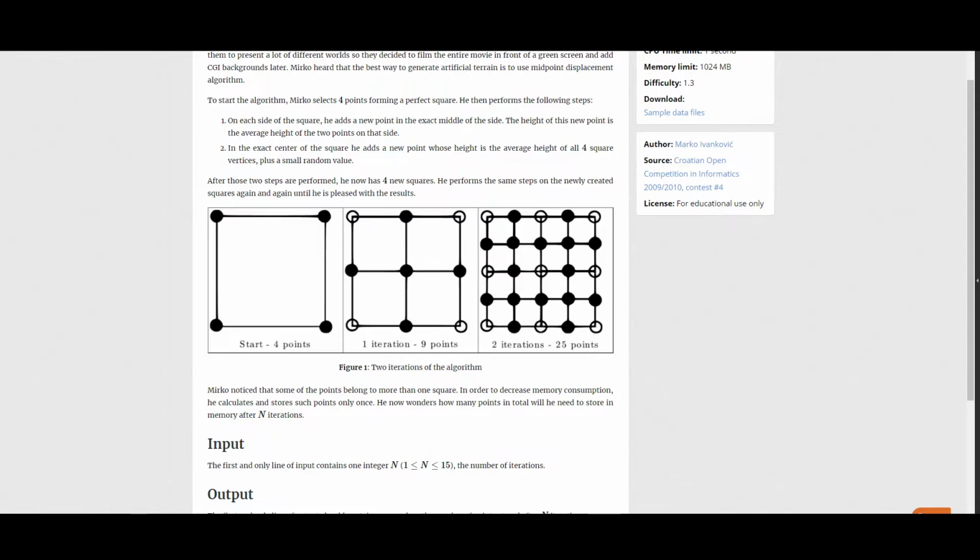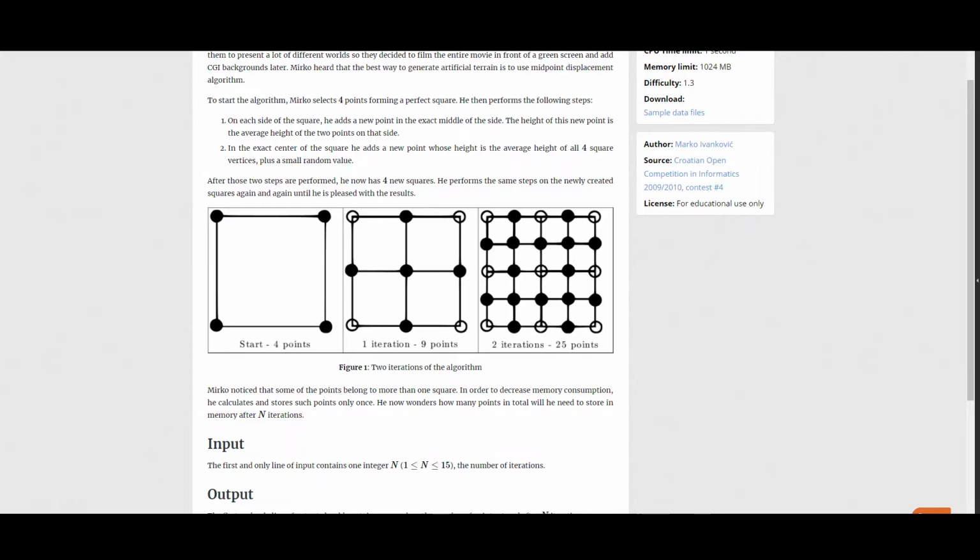Looking at the start, first iteration, and second iteration, I see a pattern just within each of the sides of the squares. Each subsequent figure has all of its legs broken into 2. This is what was being referred to as the midpoint displacement algorithm. This means that we can just construct a recursive equation out of just looking at one side of each of these squares. For each cycle, we can go through each of these individual legs and break them into 2 pieces.